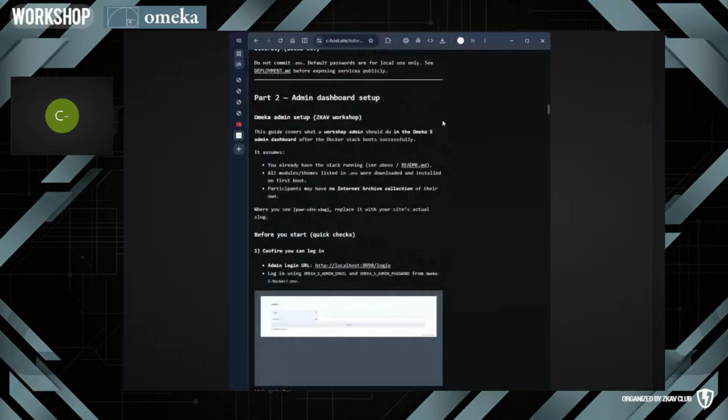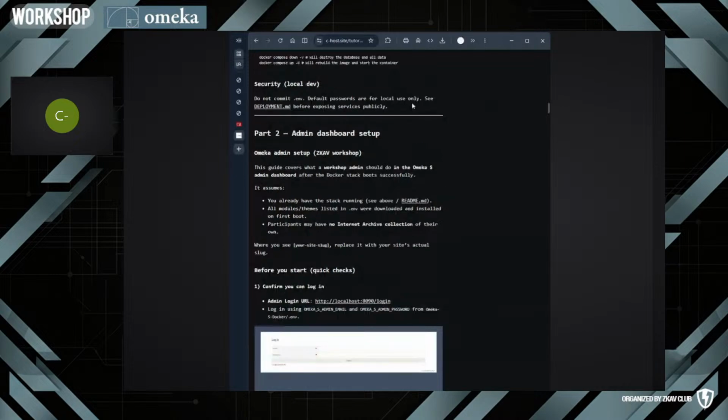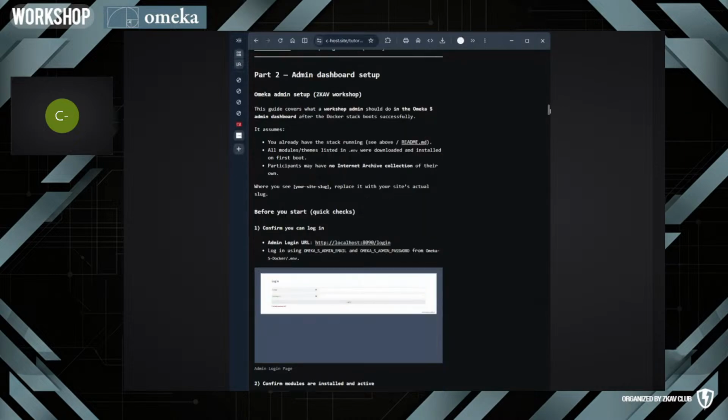This is setting up the Docker up here, and the rest of it is setting up your admin. But I should also say a big part of the complexity is these custom modules that were made. There's no real easy way of making Omeka S and the Internet Archive work, so that's what I ended up pulling together.